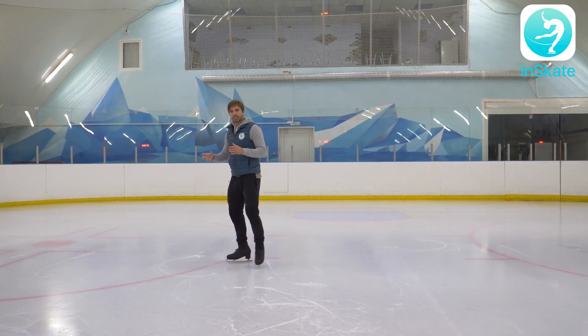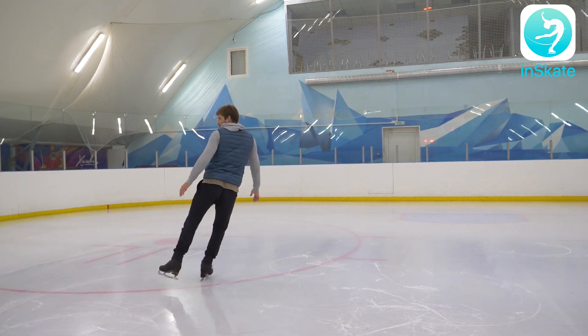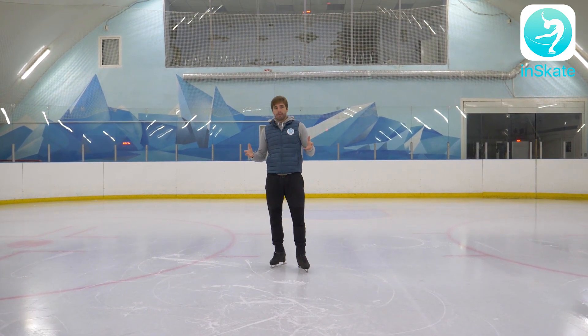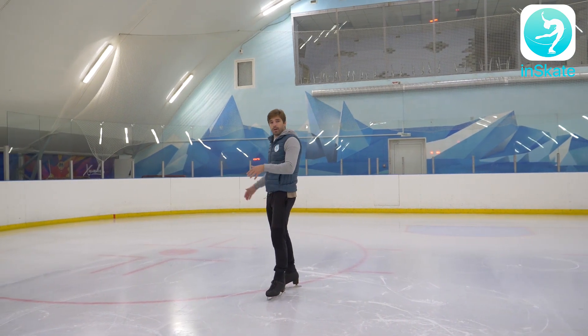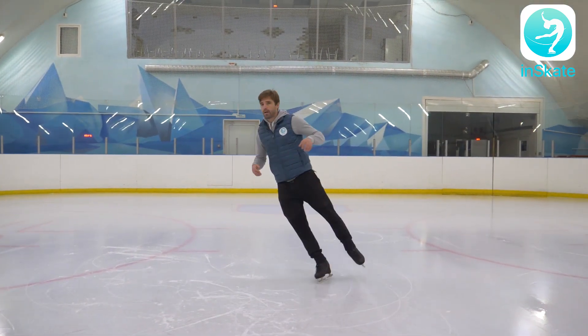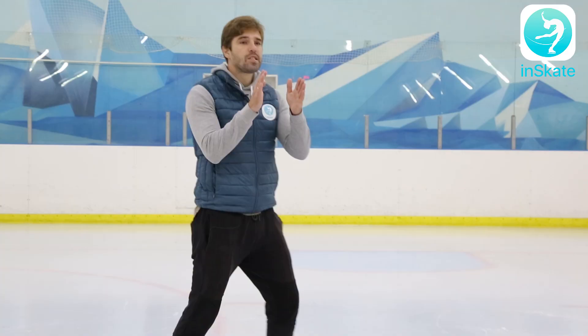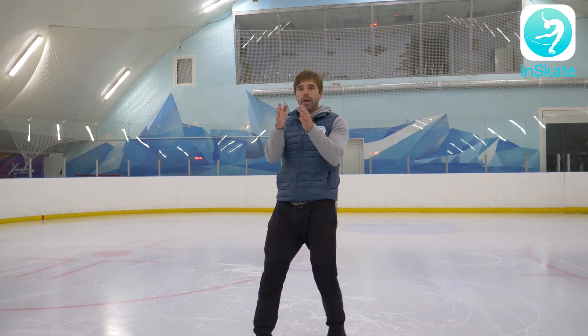In the beginning, you don't have to rush the axel. You shouldn't go for your double axel and do it frantically. You have to take your time — be nice and smooth. Like one, two. You need to count, especially for the axel, because the axel is one of the most difficult jumps in figure skating. You have to find the golden needle in your timing of jumping. You shouldn't go very fast like one-two, and you shouldn't go very slow like one... two. Because if you rush and go very fast in the beginning, you will jump straight — you won't have the opportunity to gain height and start a good rotation.